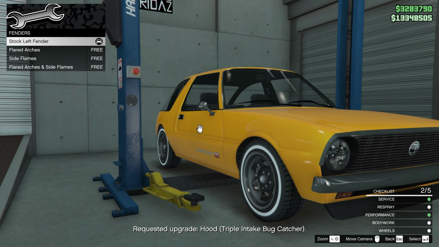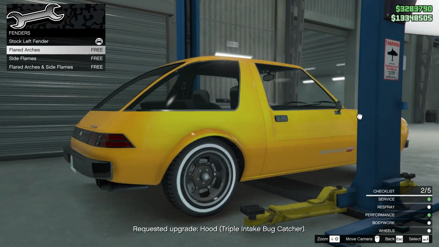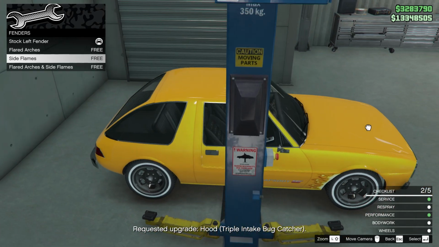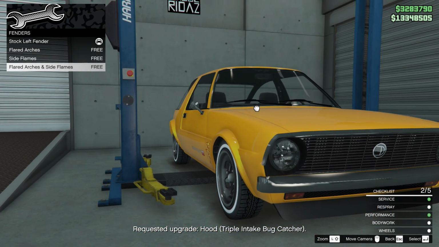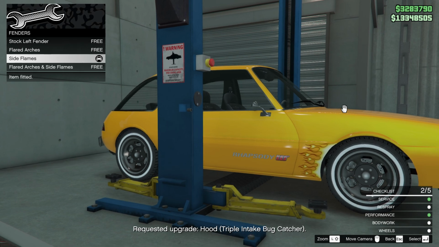Fenders. Oh, that's too wide. That's too wide because we can't adjust the wheels. Side flames. You know what? It goes nice with this color, so we could leave. No, definitely not this. Okay, let's leave side flames.